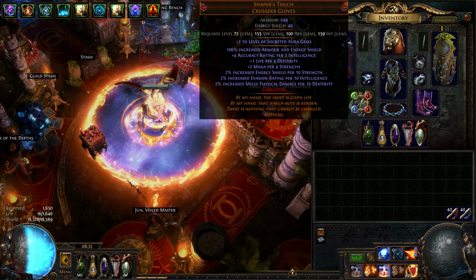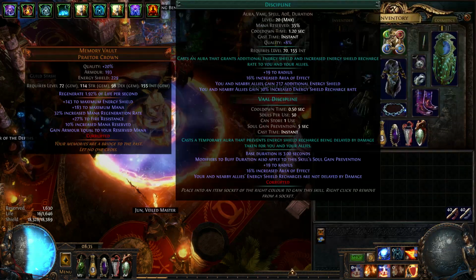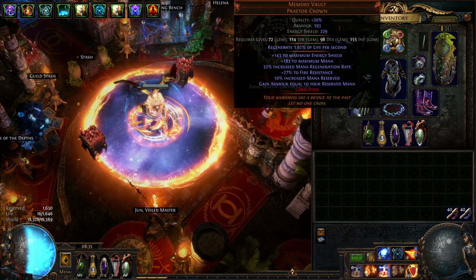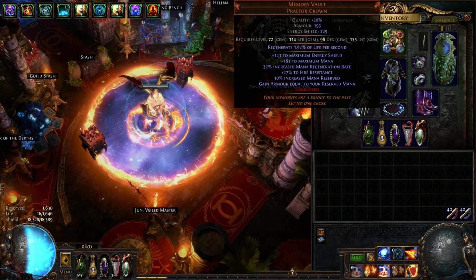If you can't have the plus 2 aura or AoE corruption on your gloves, try to have them on your helm. It works, but you can't have life regen on your gloves, and life regen is optimal to have on your helm. So yeah.